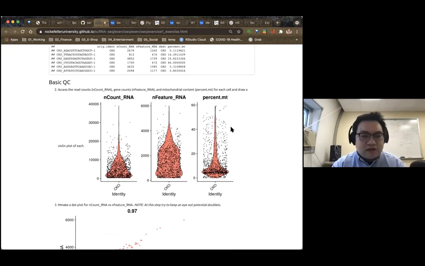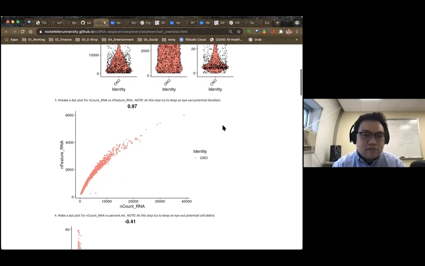Then make a basic QC plot like this, and a scatter plot to evaluate the potential doublets. That means the cells containing extremely high gene count and transcript count like this.